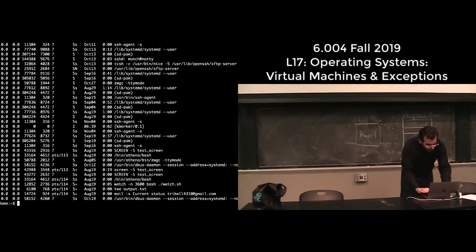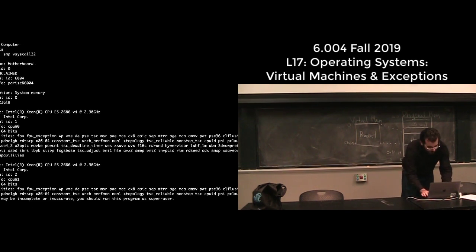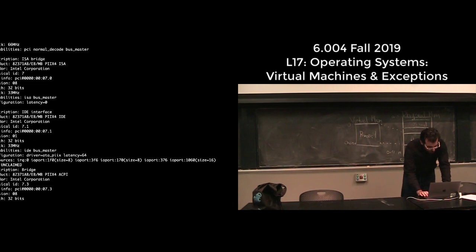If you actually go to this Athena machine and start listing what hardware looks like, you'll see that it's actually quite a weird machine. For one, it has 23 gigabytes of main memory, which, all main memory sticks come in powers of 2 sizes. So if you get a prime number of gigabytes, you should start suspecting that something's off.